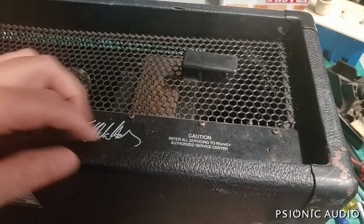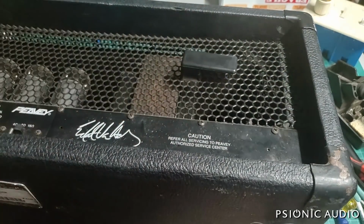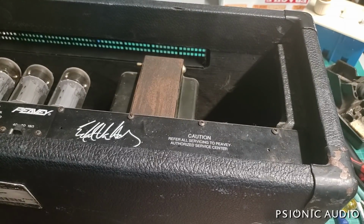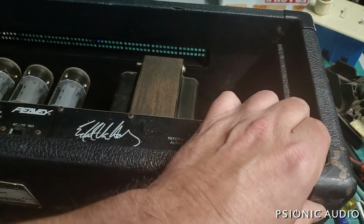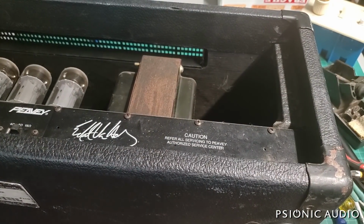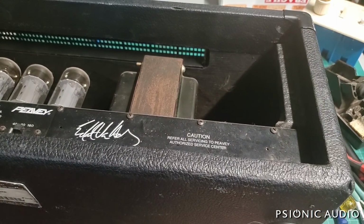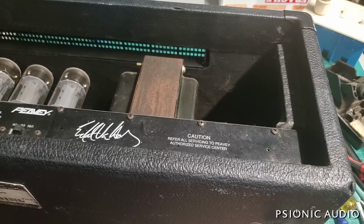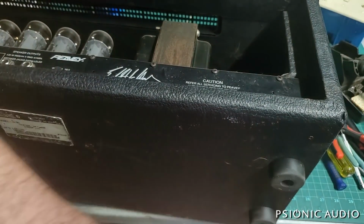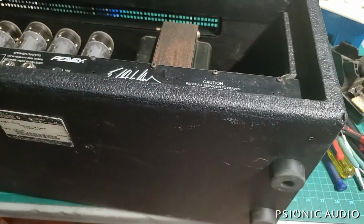All right, removing this mesh panel is obvious. What's less obvious, if you've never worked on one of these, the PV5150s and the 6505s, is that these bottom left and right corner protectors also need to come off for the chassis really to slide out without any damage to anything. So I remove those. And the chassis mounting hardware are also the screws on the feet. So let me take those out. At that point, the chassis should slide out.